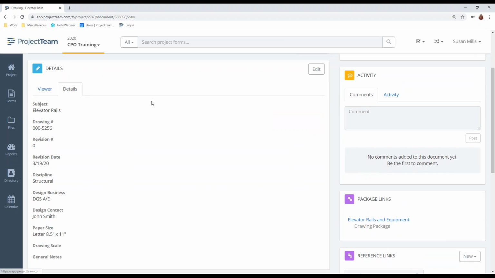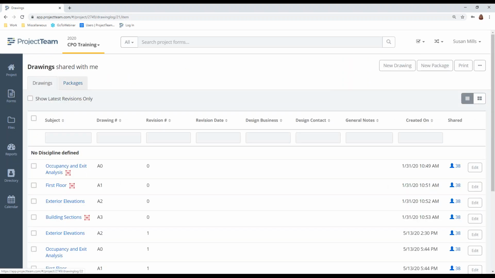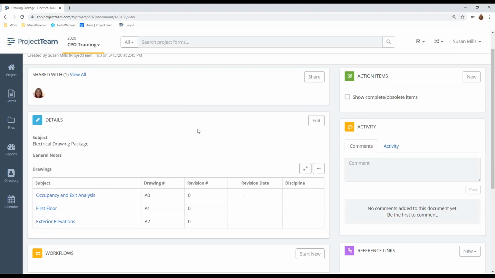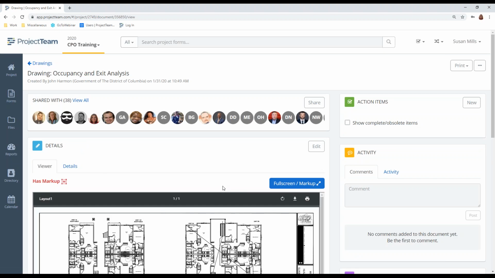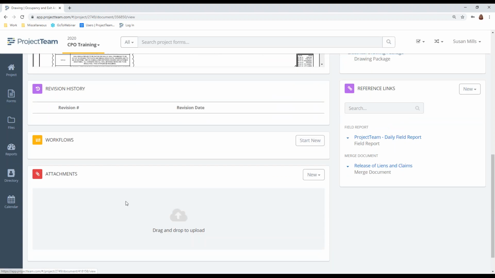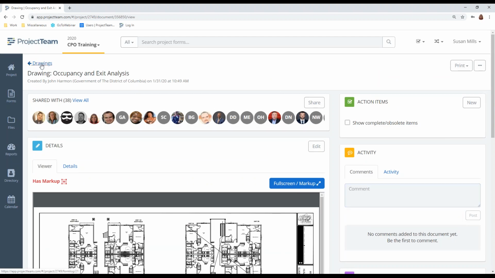So comments are here, details are here. If you want to look at the drawing packages, they are located on the next tab. And drawing packages are essentially packages of documents. When they're created, you can lump documents of a certain discipline. In this case, it's all the electrical, and they can link very easily to go back to the document to review it. Comments can be placed here if you're looking for something and, hey, this is the wrong revision, things like that. You can put your information there. Attachments, reference links, everything we talked about, this document has the same thing.